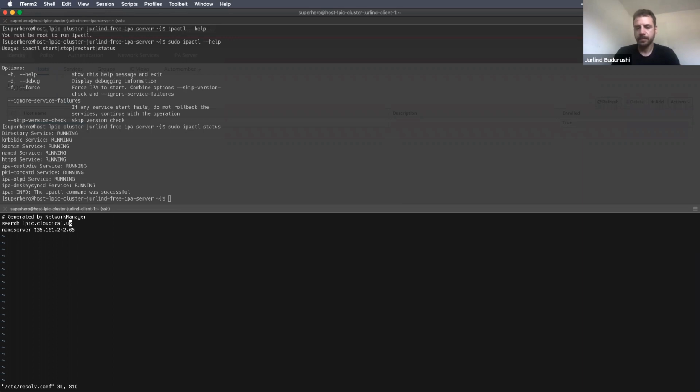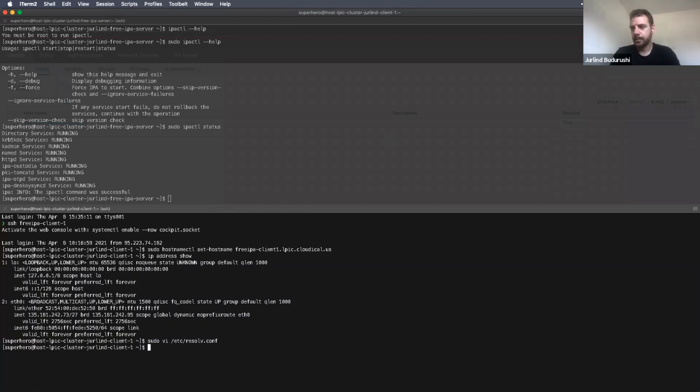So let us add this here. This is important because the IPA client setup takes care of Kerberos. So Kerberos is provided via the server through the DNS, and that's why the correct DNS entry has to be added there.